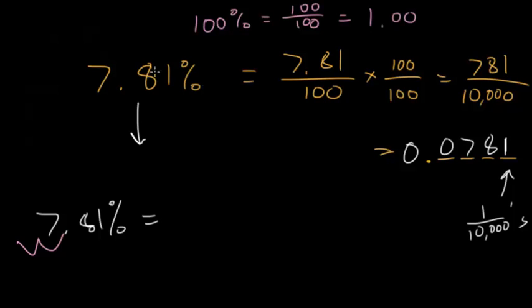Now, if you end up with something bigger, that just tells you you probably moved the decimal the wrong place or in the wrong direction. So we move the decimal to the left here. You can put a 0 in there. So 0.0781, and you get the same answer. It's just this way is quicker. But this way tends to be more memorization. So make sure you understand this longer process of rewriting percent as division by 100 and working from there.